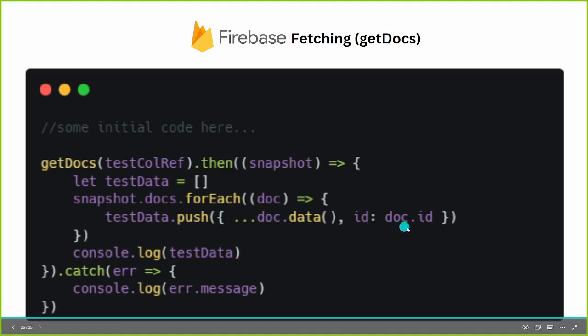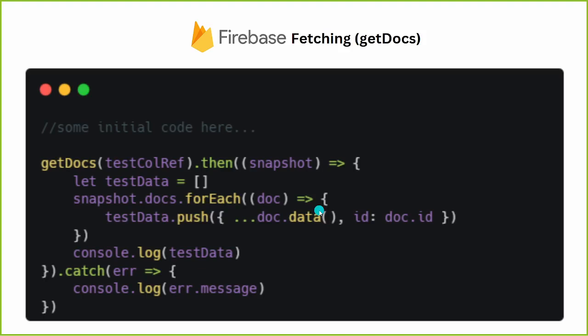And then you also add the ID. The document also has a property called ID. As you've seen earlier, the auto-generated ID, that's the ID. Now you return that. But basically, it's just the same. You have an asynchronous call. You handle that promise through a dot then, and you pass a callback function to handle that promise. How do you handle the promise when it returns from something external? You do this.